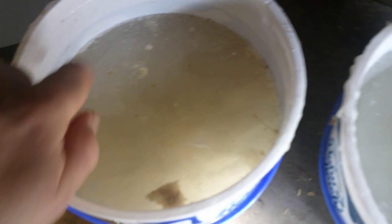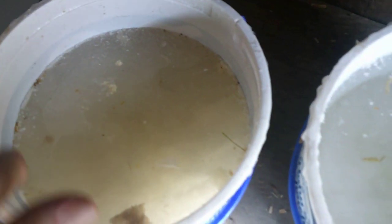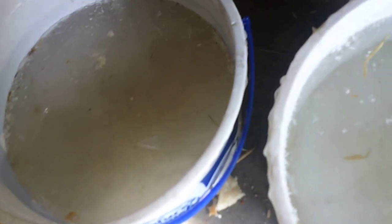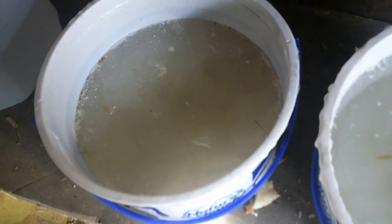The inside of this is sprayed with cooking spray. And when it's sprayed with cooking spray, I don't know if you can see that, see how it comes loose? And the plastic bucket doesn't break, unlike this one here.